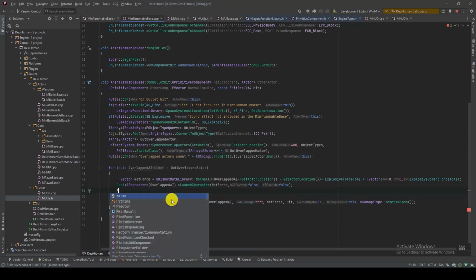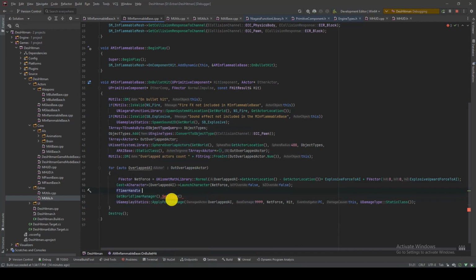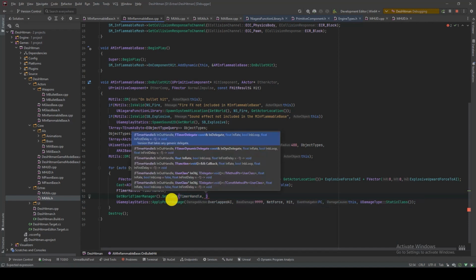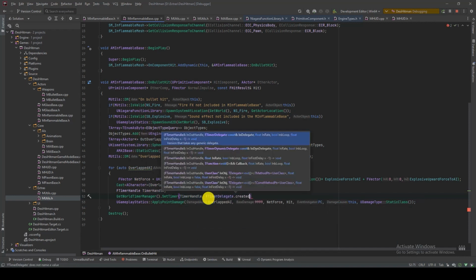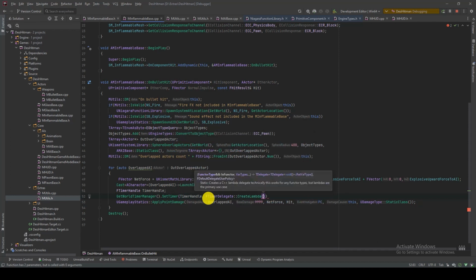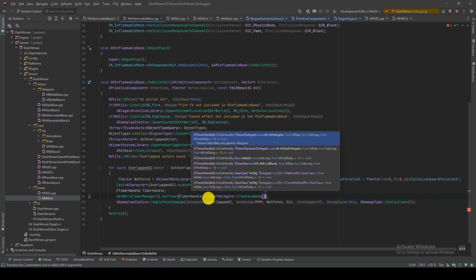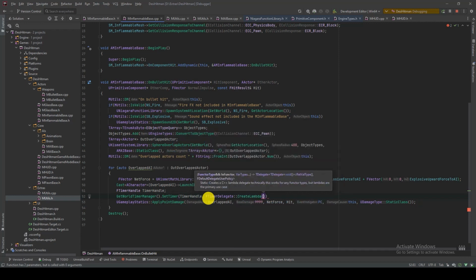We do need that F timer handle, timer handle, comma, and F timer delegate, create lambda.